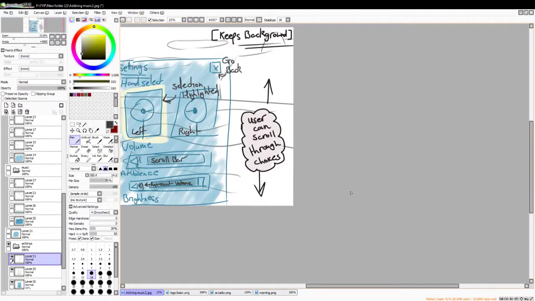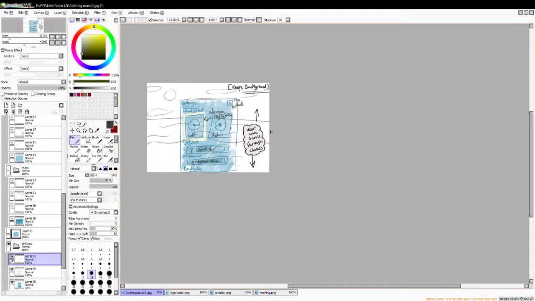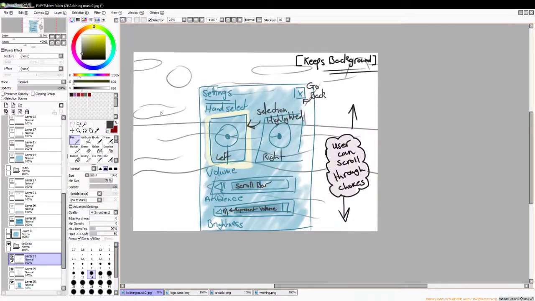This is a common practice nowadays. So it would be nice to see it implemented here as well. And that will be my presentation today on the user interface when logging into the game.